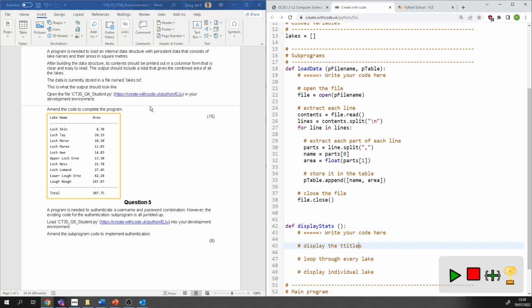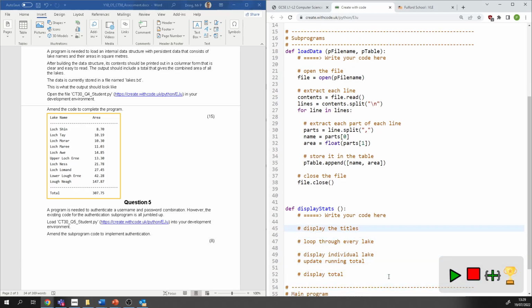Titles. And then finally we need to display the totals. We can't display the totals until we've calculated the totals. And what are the totals? Well, it's just a sum of all of the areas so far. So that would be in here. Update running total.